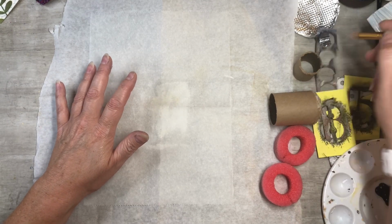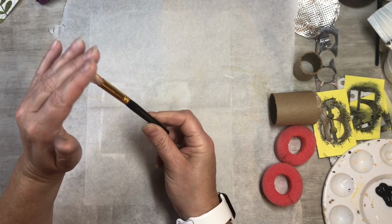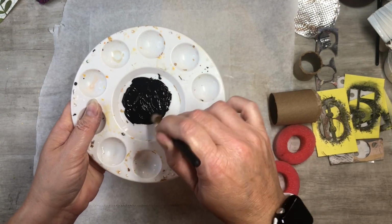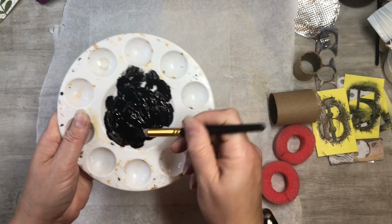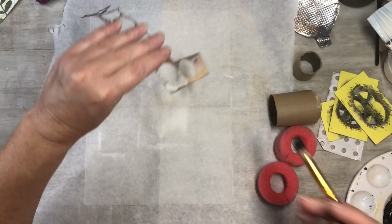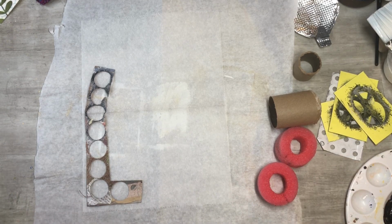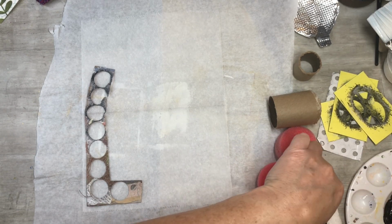I do have a cool stencil. Well, it's just one I've had forever. Just a stencil brush, which is round and has a flat top here. I'm going to move this around in it just to get a shape here so we can dip. Okay, and since I have a bunch on here, I'm going to go ahead and do this. So we're just putting down shapes. That's all I'm doing right now. And it's always nice to have a paper towel or something you can blot off on if you have too much.